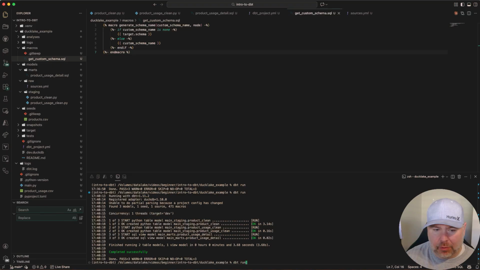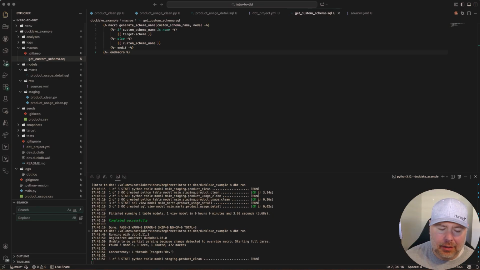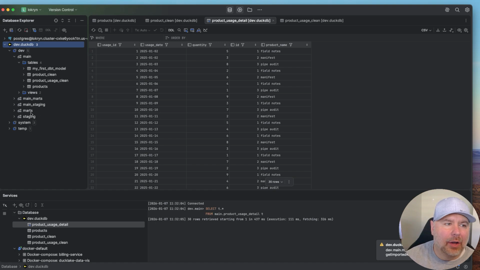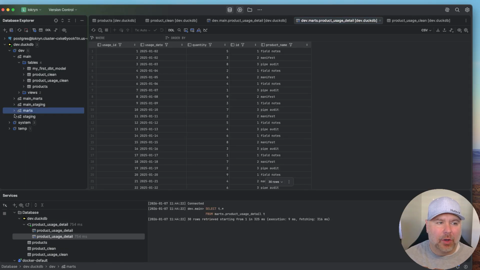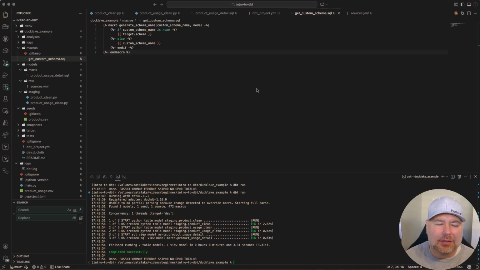Now that I have that macro in place, I'm going to rerun dbt run, and it's probably going to fail because I had a lock on it. Did I unlock it? I did remember. Okay, so I'm going to refresh that over there, and now you see you have marts and staging the way we wanted. Before, the main marts were combining the two things together, and we didn't want that. We wanted to pick our actual schemas, and that macro let us do that. Now this product usage is in the marts schema the way we want it, and the staging schema the way we want it, and that keeps it clean. You don't have those prefixes, and you make it do exactly what you want, the custom name here.